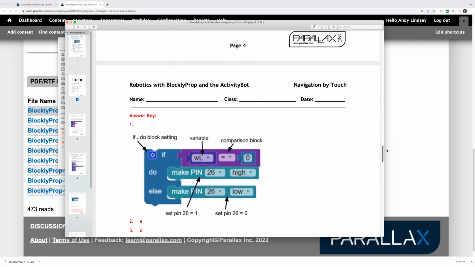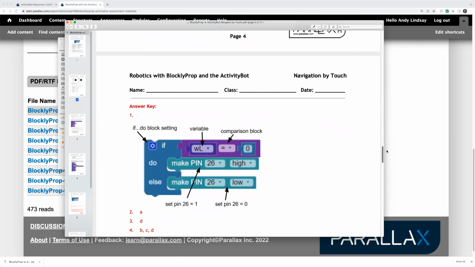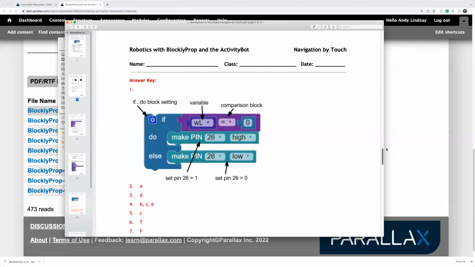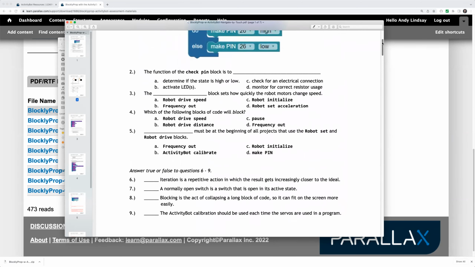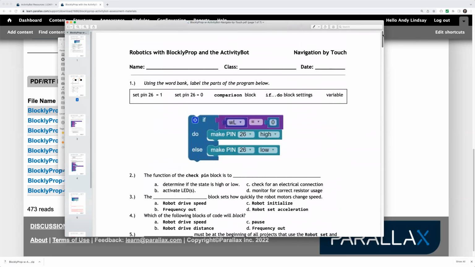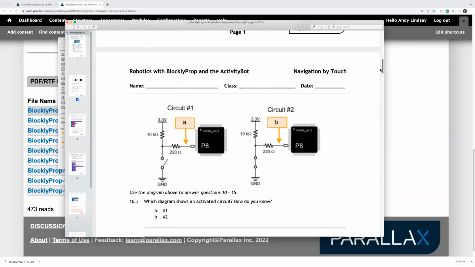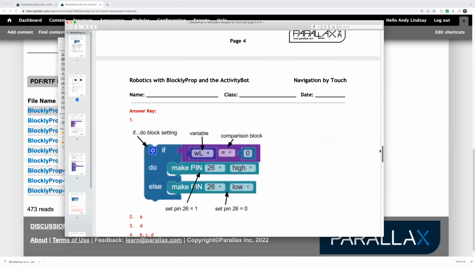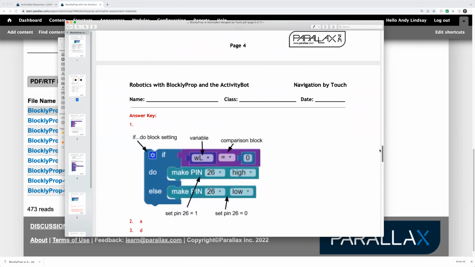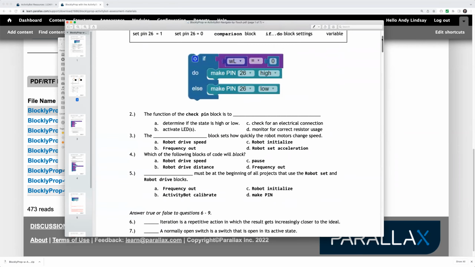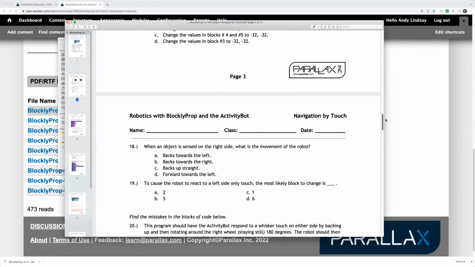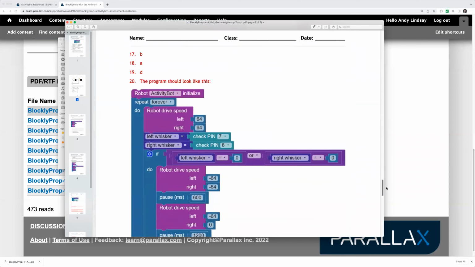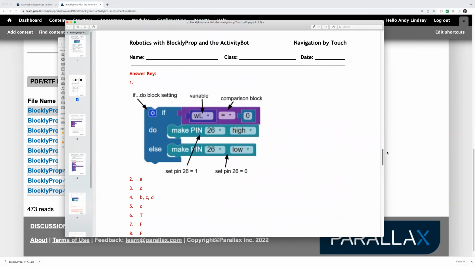So if you're printing this out for the students, the RTF file, by the way, is handy for Microsoft Word or for opening with Google Docs, because that way you can also customize and expand this. You can also do it through the PDF, but it's a little bit more work. Just keep in mind that these are not to be shared with the students as they are. It would just be, say, printing this handout up through page 4 and not any further, because once you get to page 5, this is the answer key. This is the part we ask that you not share out with the students.